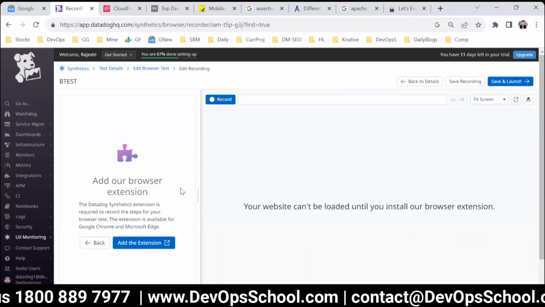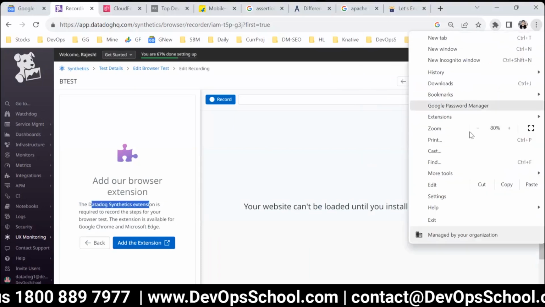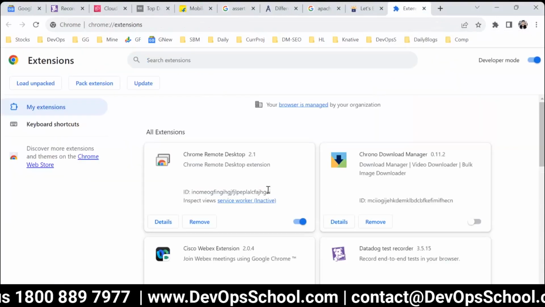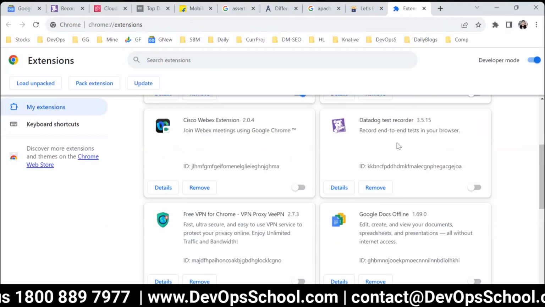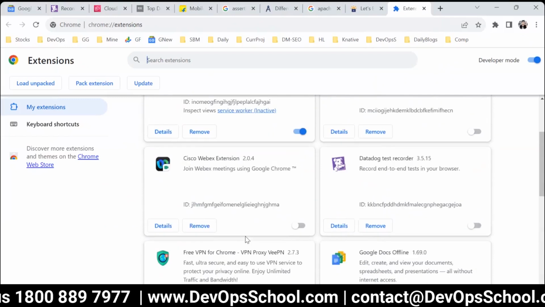So now what to do? There is one extension required for it. What is that extension? The Datadog Synthetics extension. So let me enable it. I have installed it, but I disabled it. See here, no test recorder. So this is for the recording. Datadog test recorder. This is the older one.